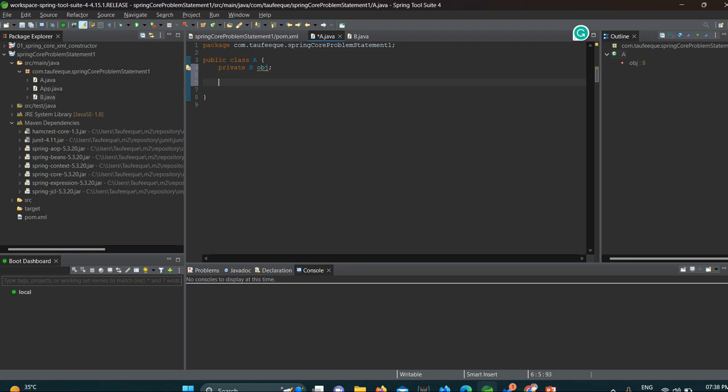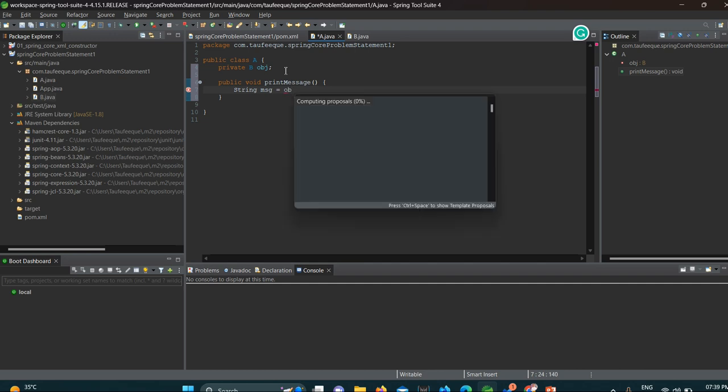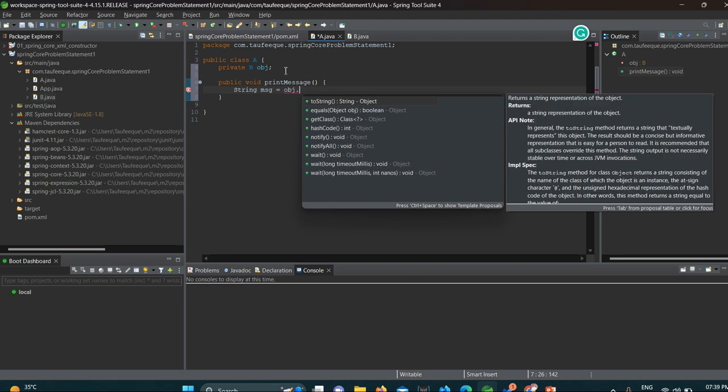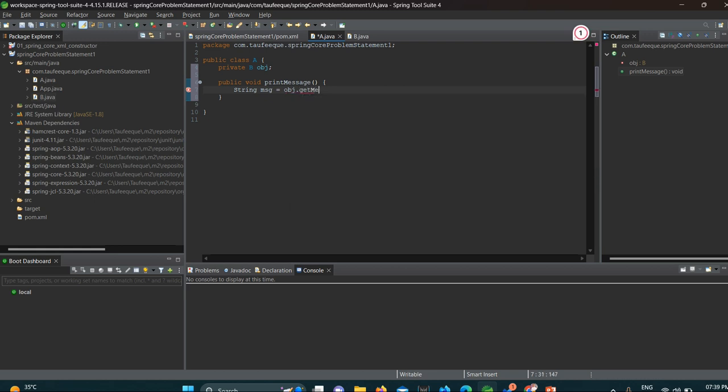We just write public void. I am creating a function printMessage, and inside this we write a string message is equal to object.getMessage.